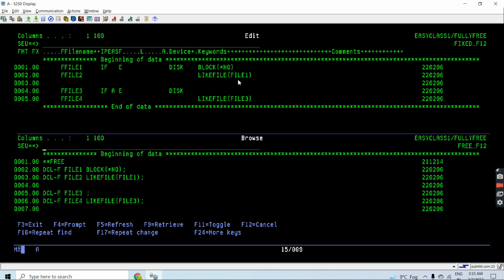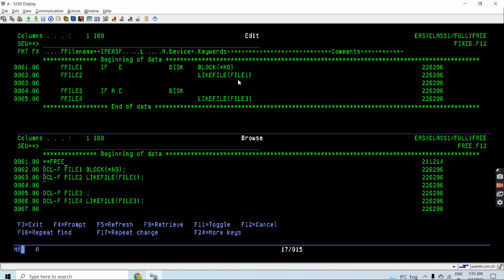Let's see how we will be declaring this in fully free RPG. The first line, first column is **FREE. That's mandatory for fully free code, and then we declare these files.